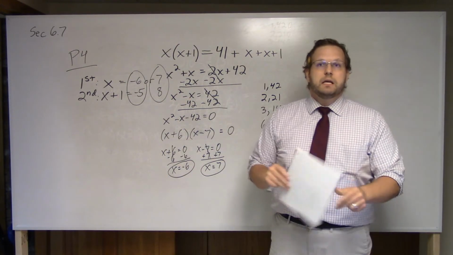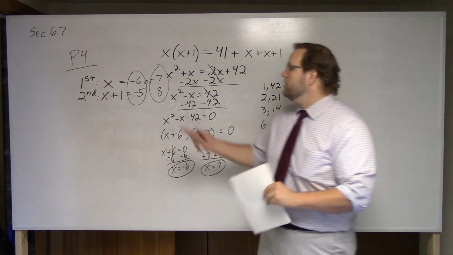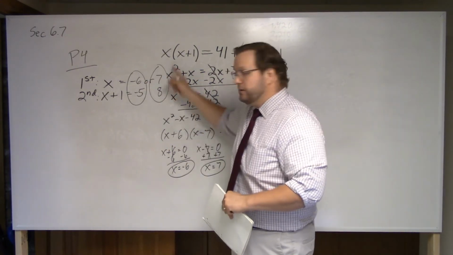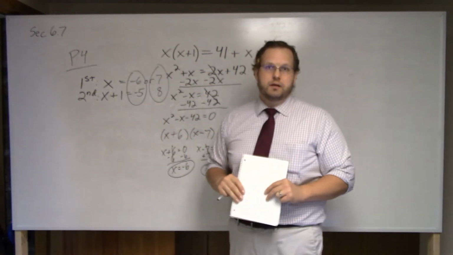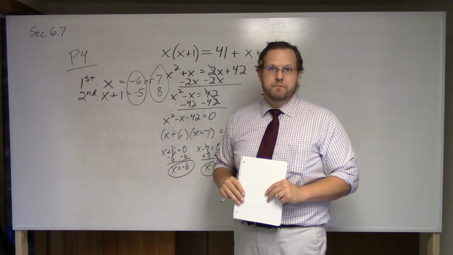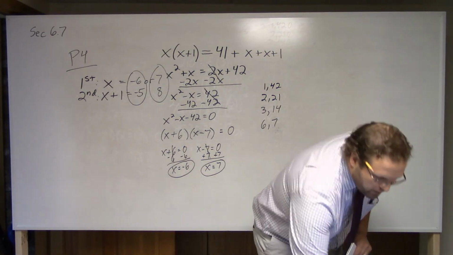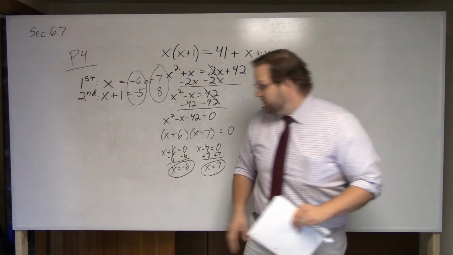do something to show that it's one pair or another pair. If the problem asked specifically for positive integers, well then this would be gone. Or specifically for negative, well then these would be gone. But in this case they didn't. So all of those would be appropriate solutions. Okay? Let's do one more. This is found on page 431. This is practice 5.